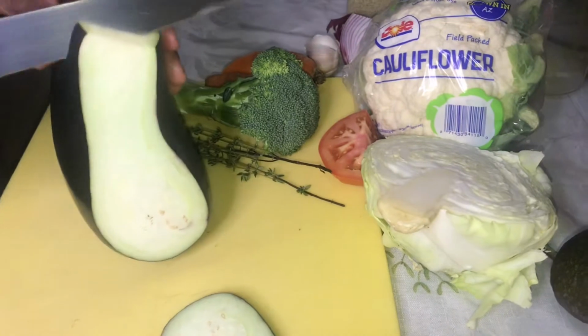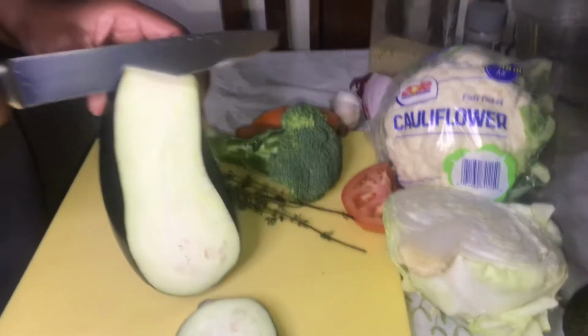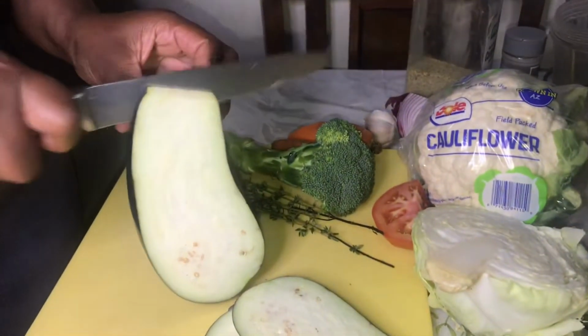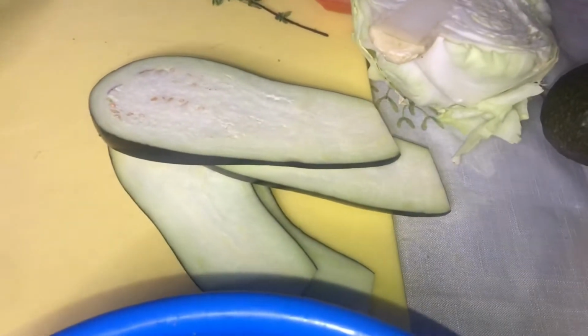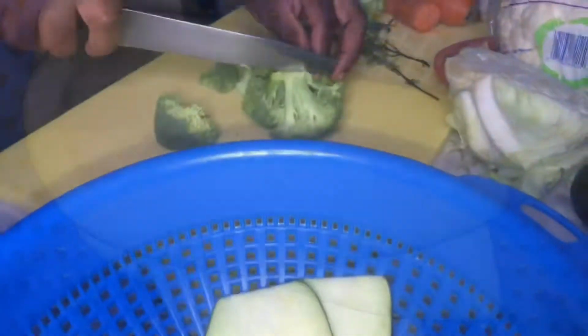So basically what I'm going to do, I'm going to use the eggplant as a meat. As the meat for the dish. I think this amount is good for me. Yeah. I'm going to wash it. Wash it? Yes, baby. Sorry, let mommy wash it.